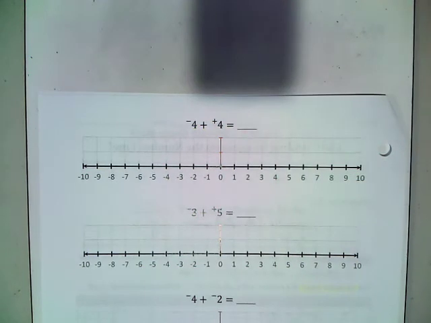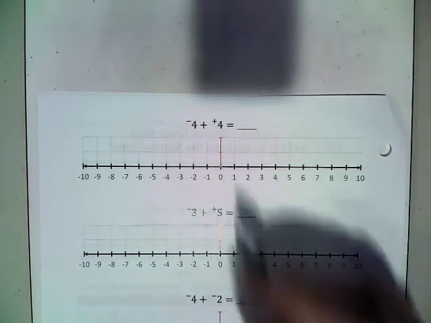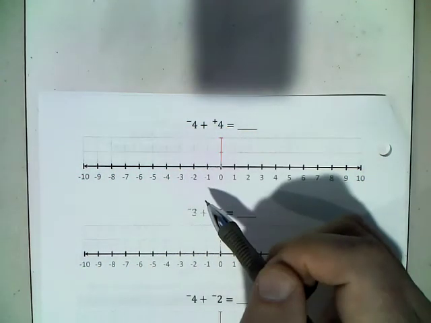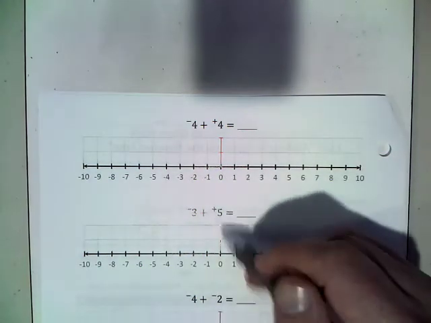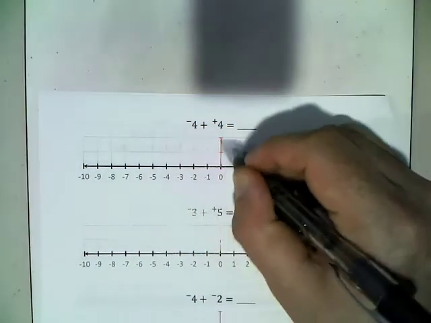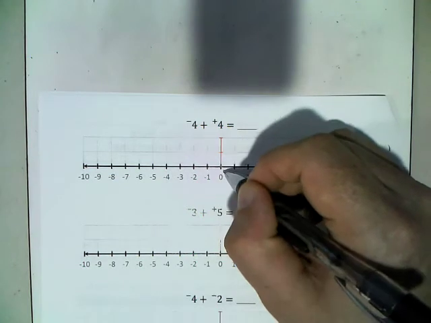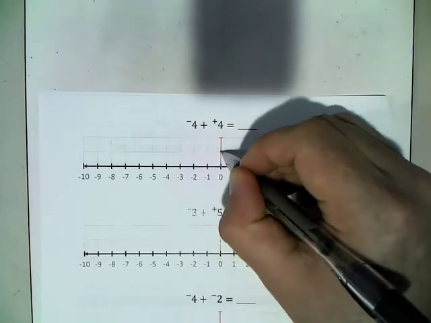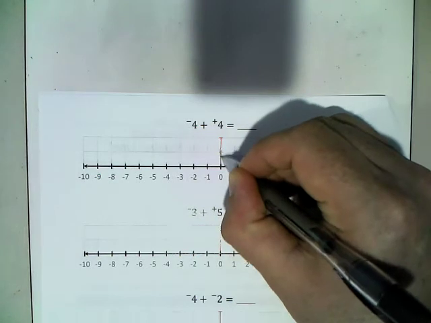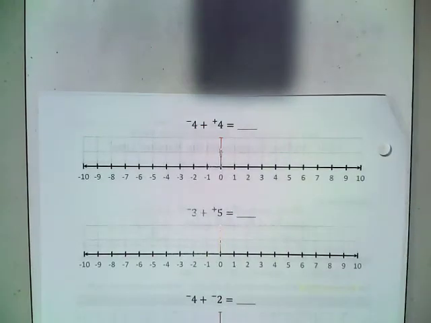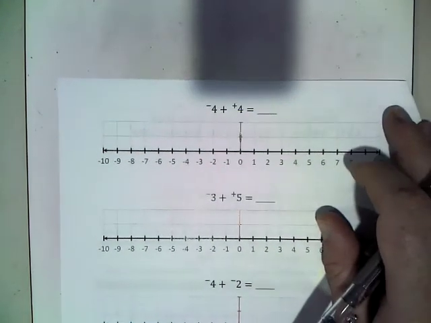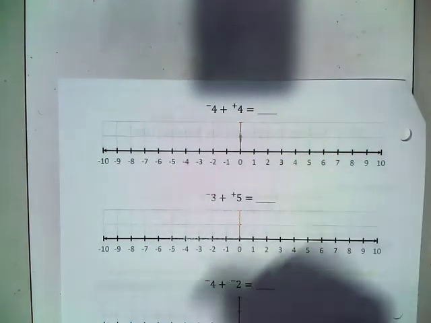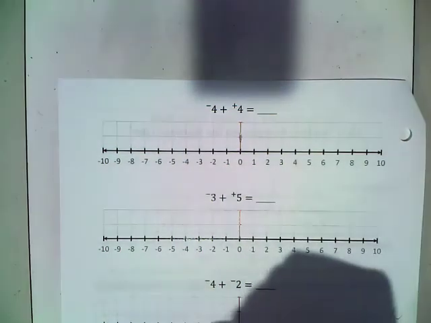Okay. So what we do to model addition and subtraction of integers, positives and negatives, is we're going to make a number line. Now on your homework, you don't have to make this red line, but I'm doing that as kind of our starting place. We are always going to start in the middle with 0. And what I'm going to do is I'm going to make a tick mark above 0. Hopefully you can see that. It seems like it's shining a little bit with my light. Okay, so I got my tick mark there above 0.